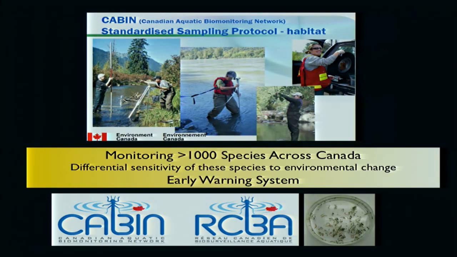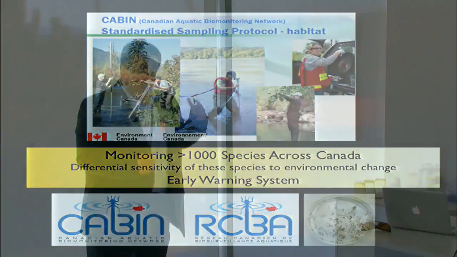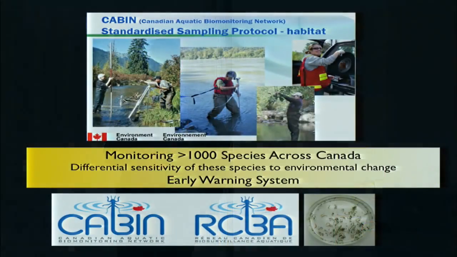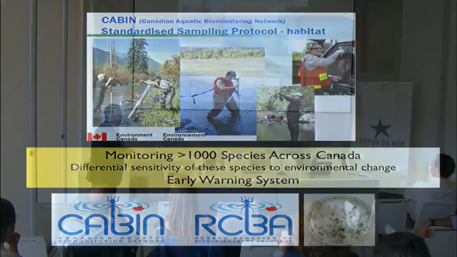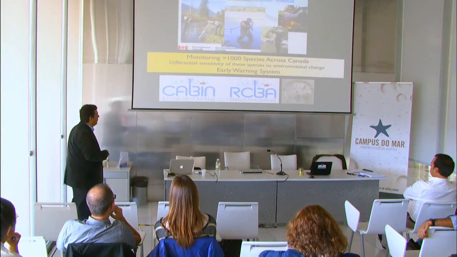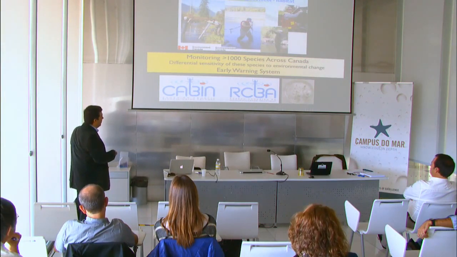They're like an early warning system. They're very sensitive to environmental change, much more sensitive and complementary to the chemical probes that they have. And this is the type of organisms you get. It's like looking at bacteria in a petri dish under a microscope, but this is larvae of the macro invertebrates that are used for this. Things such as caddisflies, mayflies, chironomids, and those are the indicators of aquatic health. And the same thing happens in the marine system. We have similar organisms, so it's their early warning system.